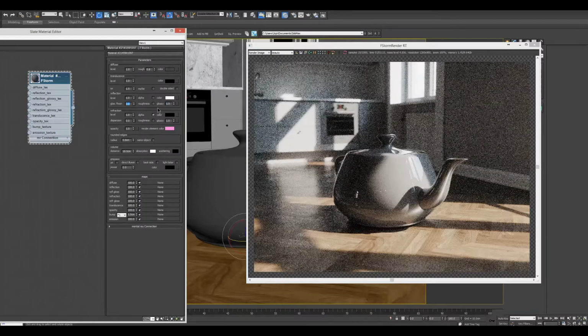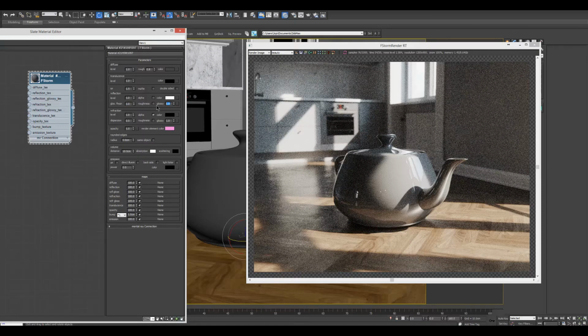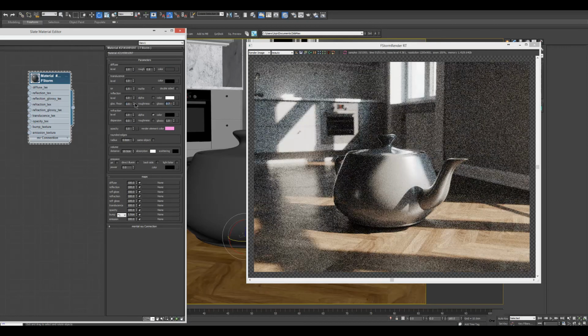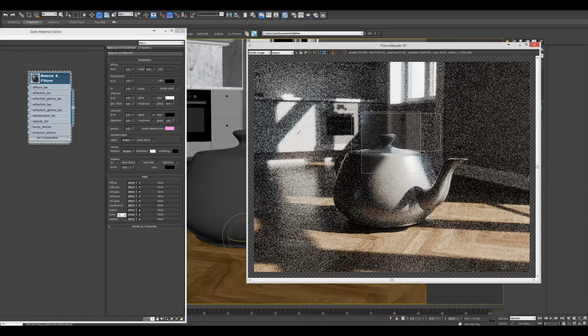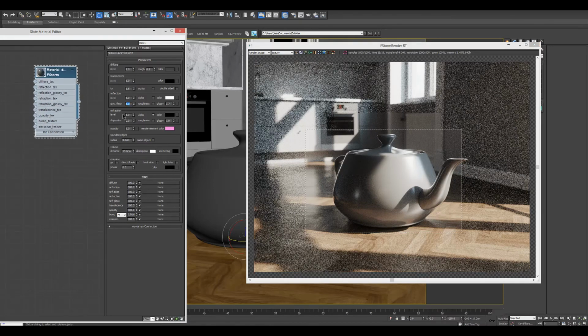And you also have a value called glossiness Fresnel. That means that if you have a glossy value, you can see that surfaces that are pointing away from the camera, like here, if you put a value of 1, those surfaces will reflect more, and they will have sharper reflections. So if you are looking at a surface from just in front of it, you will have more blurry reflections. And if you're looking at an angle, you will have sharper reflections. Almost every material in real life works like that. So this is a good thing to have.